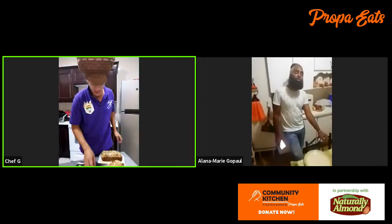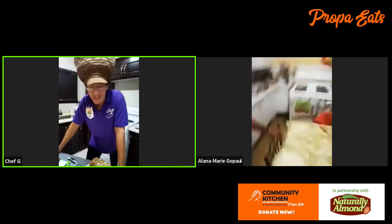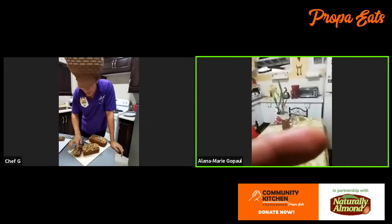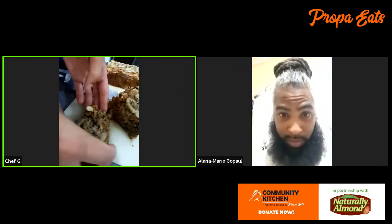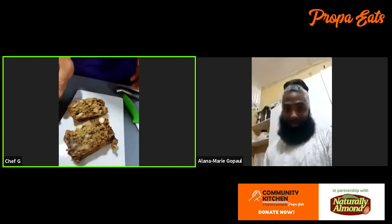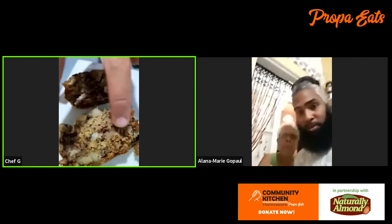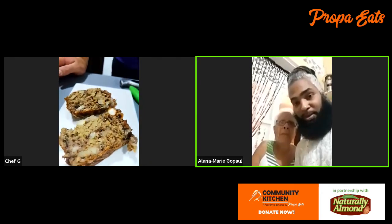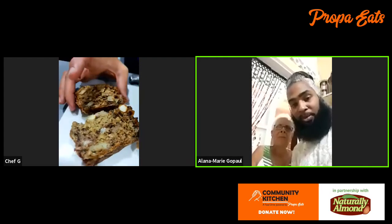Right, so you see what's going on here? The steam is still coming off the banana bread. A real rush because of the time, I didn't let it cool properly. You see how moist that is? Can you plate this? Watch now. You see any pieces of banana? You see any nuts inside? And you see how moist it is? You're looking good.